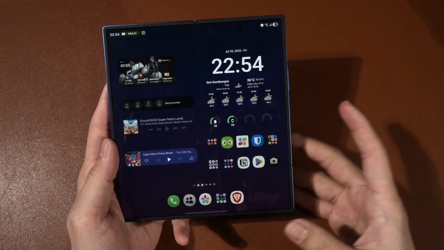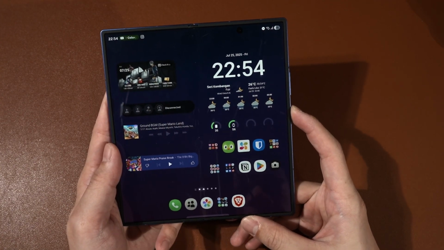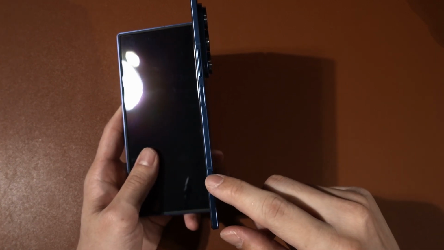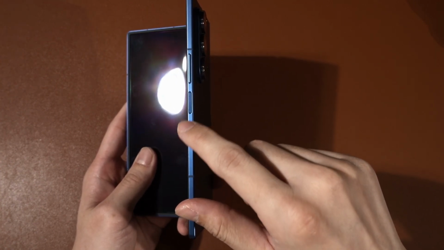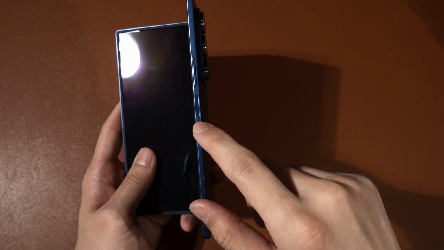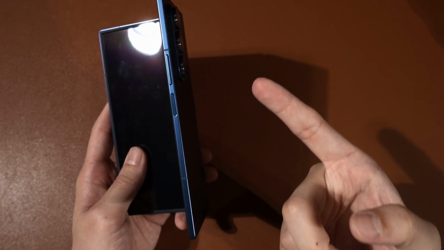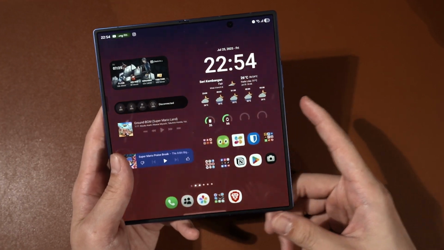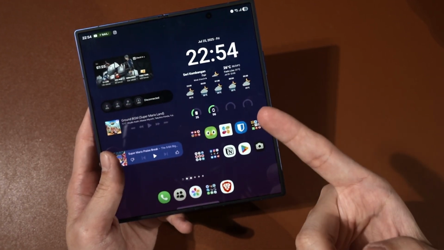Now, for setting number 6, this is a bit of a weird one, because I have stated in our full review that this fingerprint scanner is a lot thinner than before, so the surface area to actually read your fingerprint is a lot smaller as well, which might pose a problem when it comes to reading your finger.